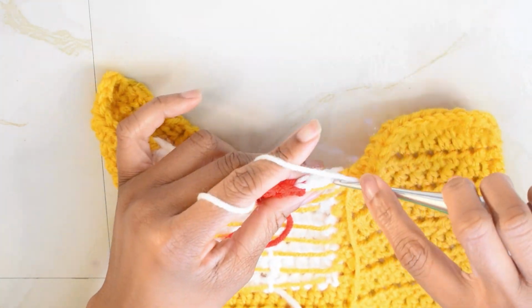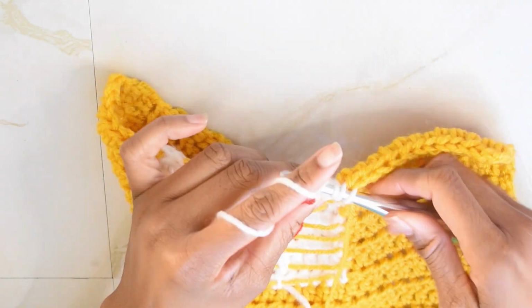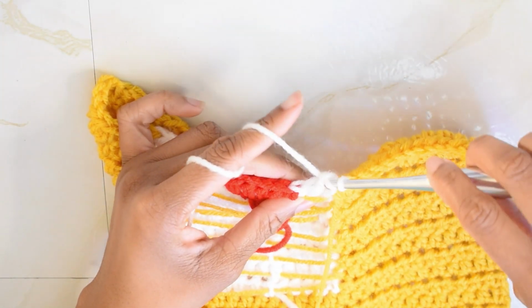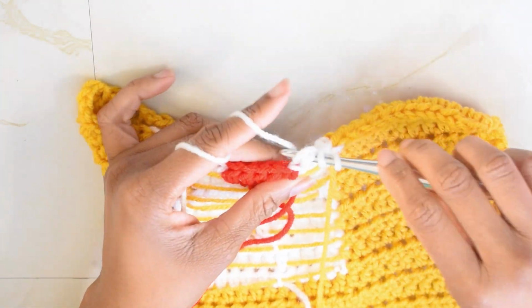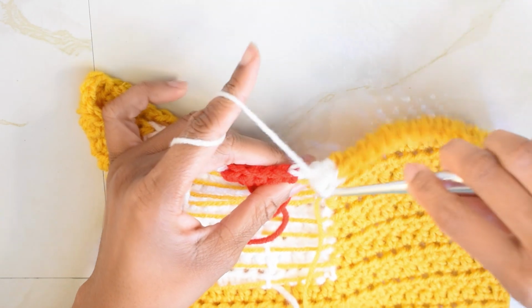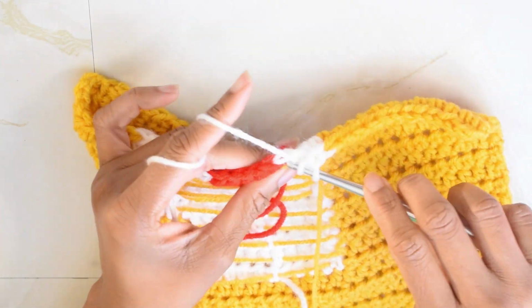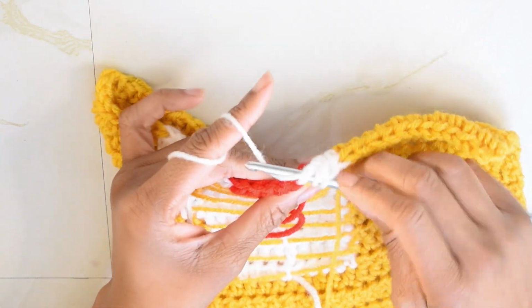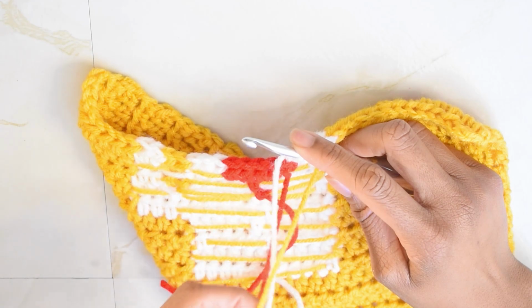I'm now going to half double crochet into each of the next 3 stitches. So 1, 2, and 3. But as you guessed, I'm not going to complete this 3rd stitch in color B. I'm going to be changing to color C.